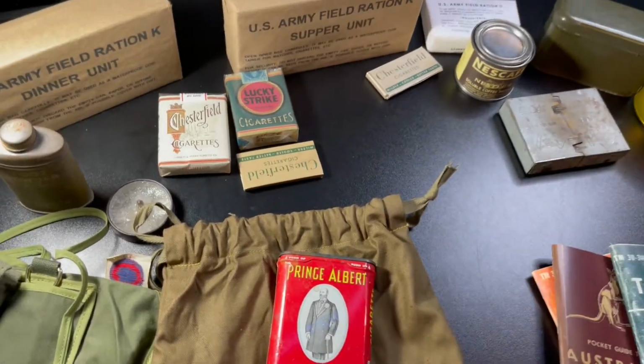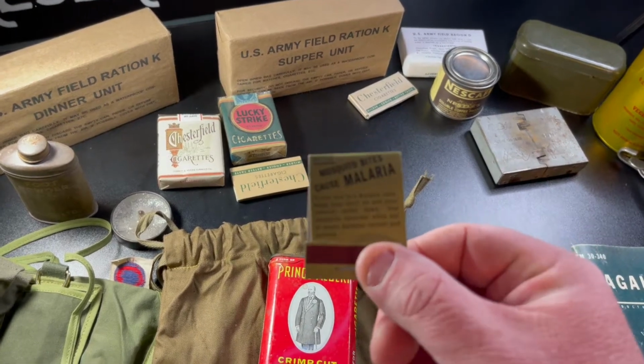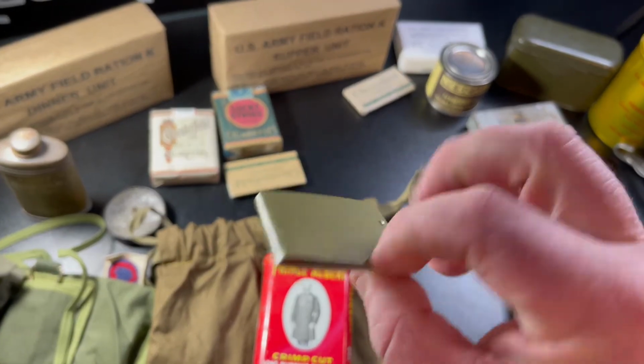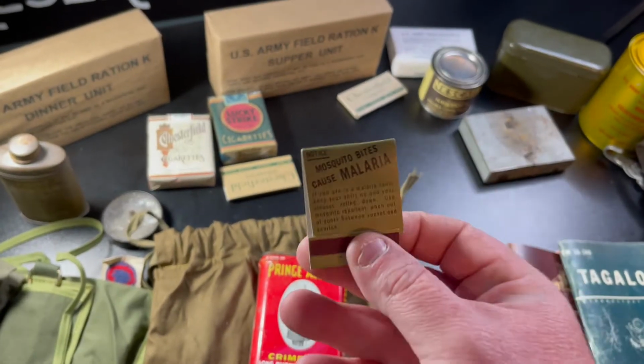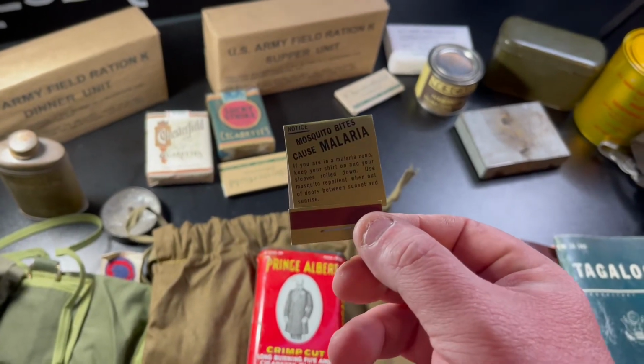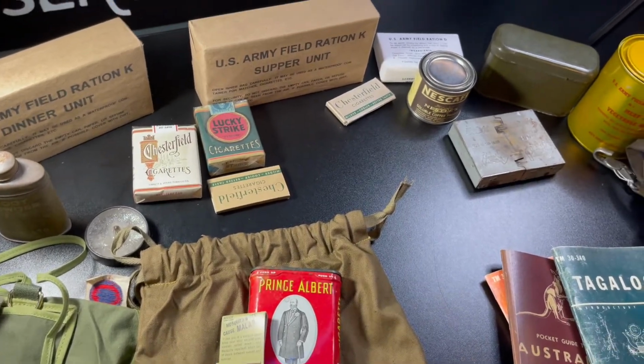Also, another smoking item you can add to your stuff is period matches. "Mosquito bites cause malaria." This is one of my favorite artworks on the packs, and I have tons of these I've remade, and these just go really well with my impersonation.